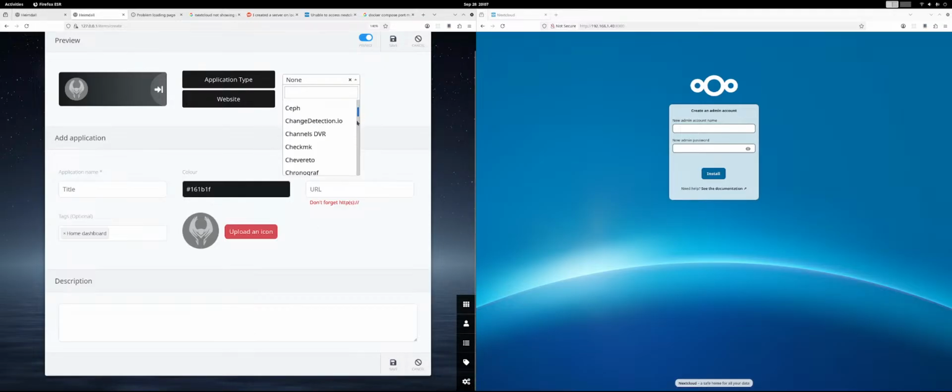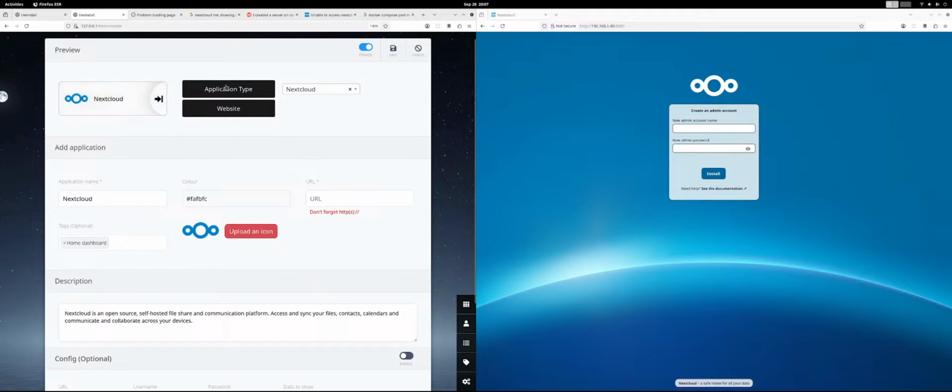Let me see if we got Nextcloud in here. Oh, MNOP. Nextcloud. Wow. So then it has the logo right here. We can go ahead and put in the URL, which is all of this right here. We're gonna just copy all of that because we don't want to lose sight of it. I'm just gonna say case tech, something generic. I really don't care right now.